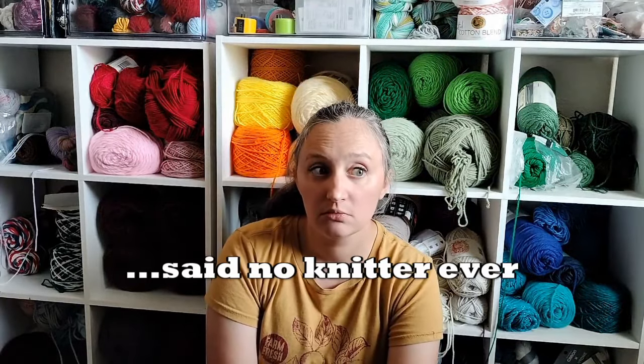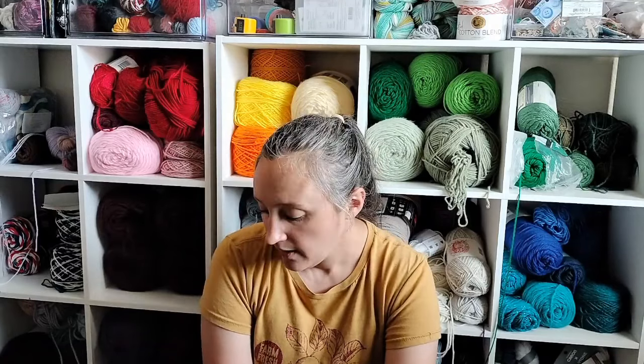I haven't decided if I want to do the thick stripes or thick and thin stripes or thin stripes. I haven't decided yet. I will decide that once I start making this thing. And again, I don't have the yarn for this one. But that's not necessarily a bad thing. I have enough yarn. I don't need more.